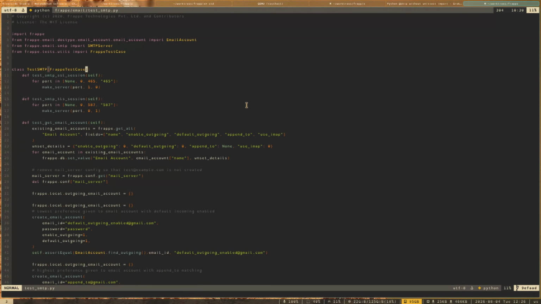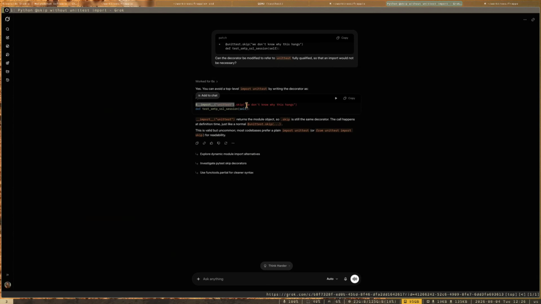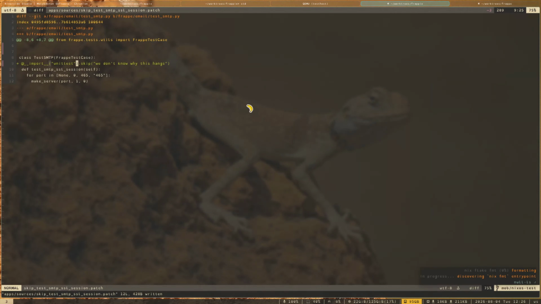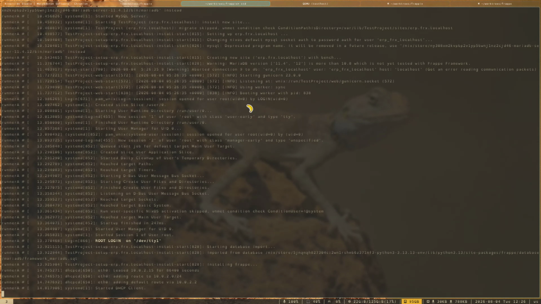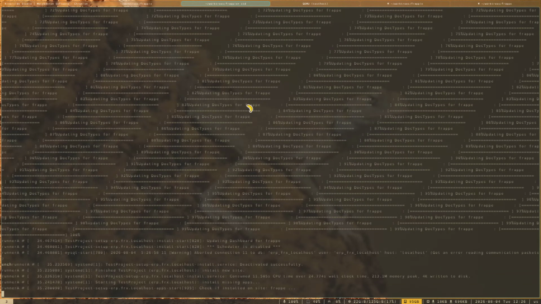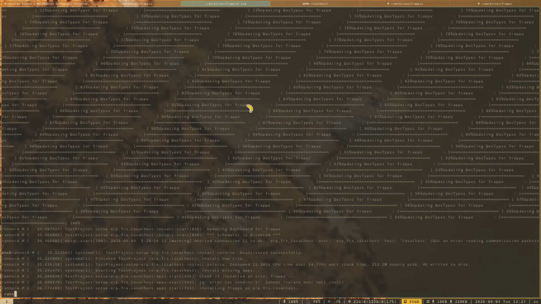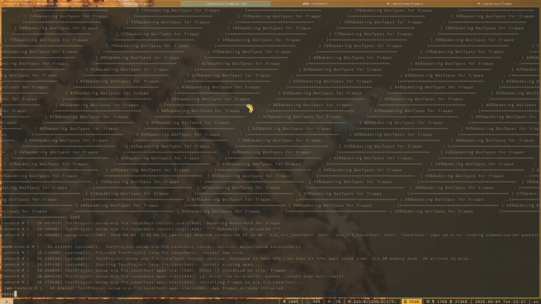How do we know? Test, I don't know, frappe, email, test SMTP. What's the printout like? Bench run tests.